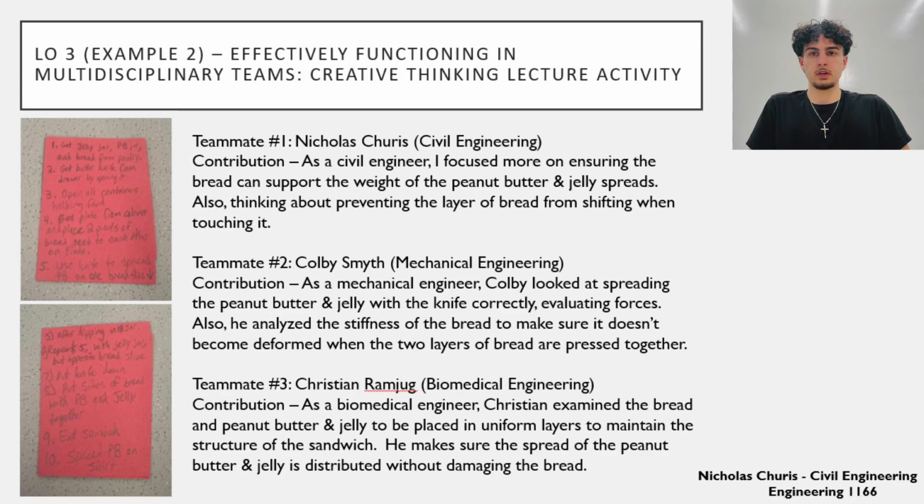Example 2 for my third learning objective, I used the creative thinking lecture activity. Our group was me as a civil engineer, Kobe was a mechanical engineer, and Christian was a biomedical engineer. Me as a civil engineer focused more on supporting the weight of the peanut butter and also the bread. Kobe as a mechanical engineer focused more on the forces when spreading the peanut butter and jelly on the bread. And then Christian as a biomedical engineer focused more on the structure of the sandwich.